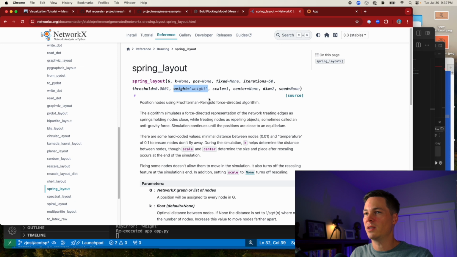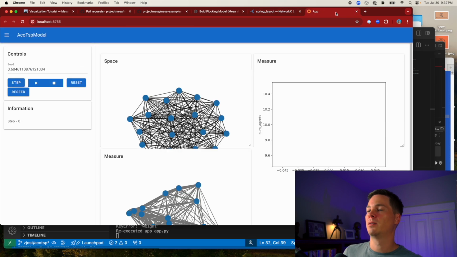Weight equals weight. Okay. Well, that's good to know.